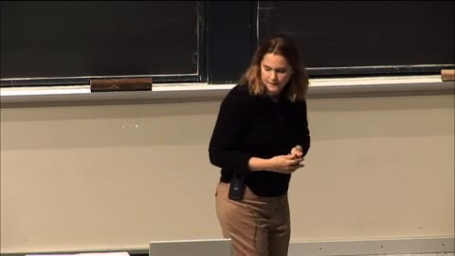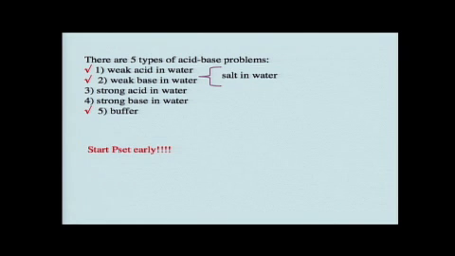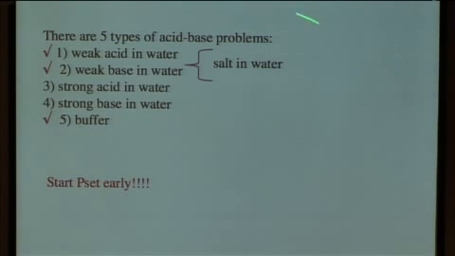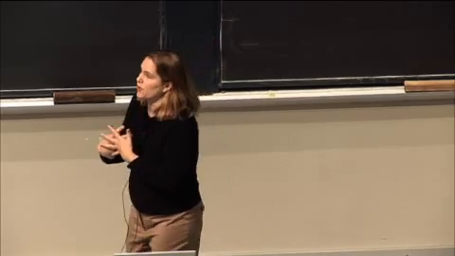All right. So in this slide, we're doing really well. So we talked about weak acids in water and weak bases in water, and I'm trying to convince you that these are the same as the salt and water problems. So we're going to talk much more about salt and water in a few minutes. And I told you about buffers. So we only have 2 more things to go. We need to talk about strong acids in water and strong bases in water, and then you'll have all 5 types of problems to do the problem set.